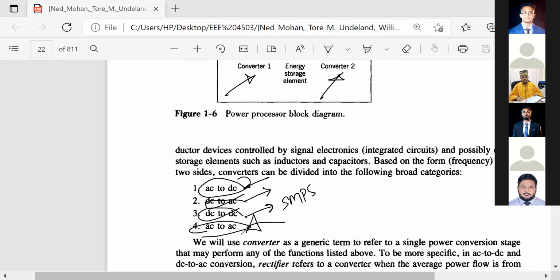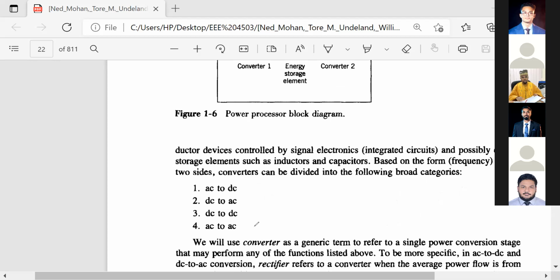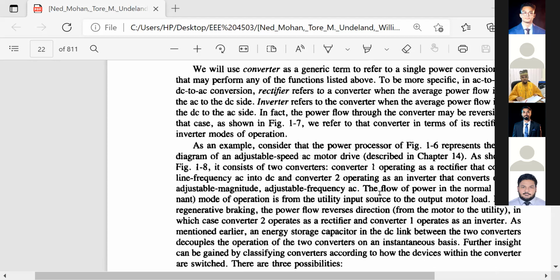This AC to AC we have already learned at the undergraduate level. Have you heard the name of the cycloconverter? With a cycloconverter, you can change the frequency step by step, not smoothly, in multiples. From 50 hertz, you can make it 100 hertz, you can make it multiples, right? So in the AC to AC converter, you can use that one. So you can have all this idea. And in some cases, inshallah, we shall use some videos from YouTube that I collected and downloaded.